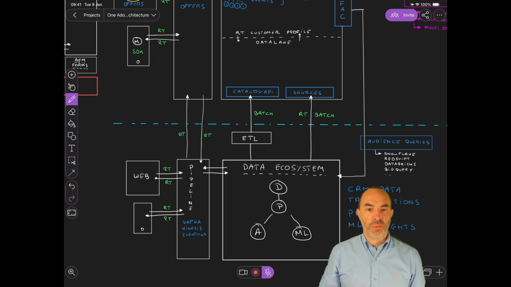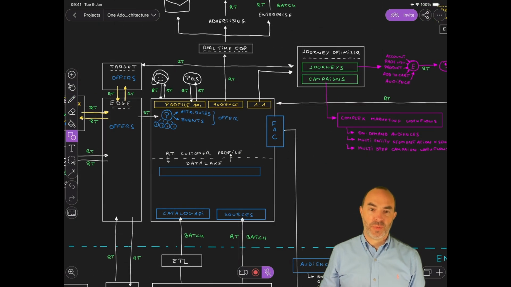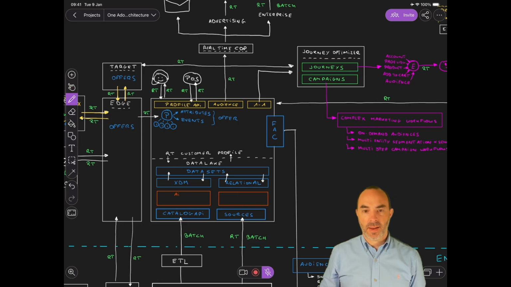All the omnichannel customer data that is ingested into Adobe Experience Platform is stored in datasets in the data lake. All the data is modeled against the experience data model, and with that, data from any source channel is normalized against the same model, which enables consistent personalization everywhere. Traditional XDM models have been extended to also support relational schemas, which are specifically used by orchestrated campaigns in Adobe Journey Optimizer. With all that omnichannel data being stored in the same platform and against the same data model, you suddenly have a lot of options to gain insights out of that data.